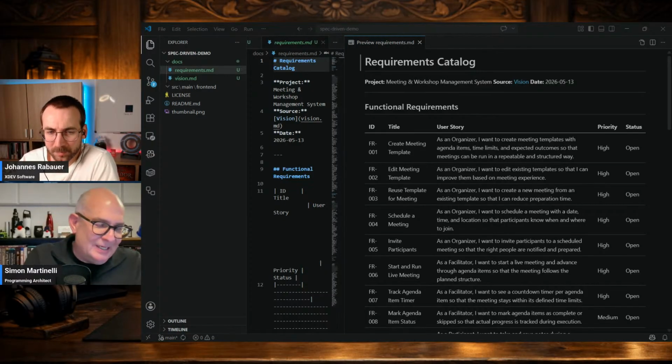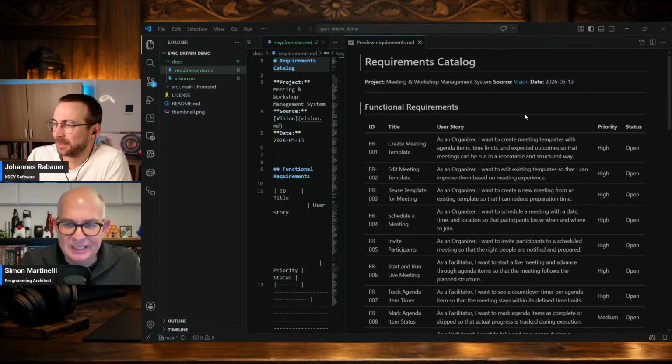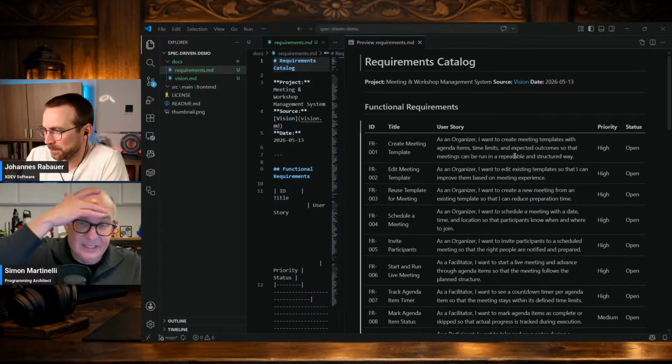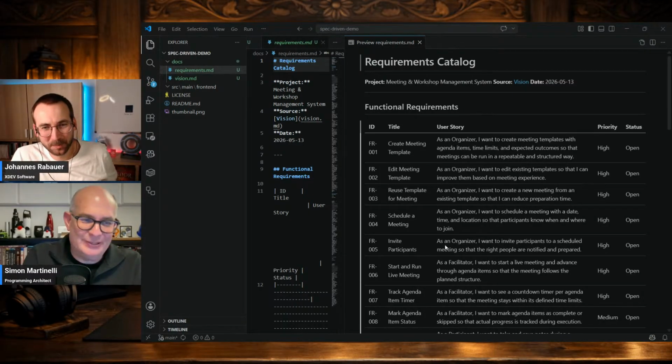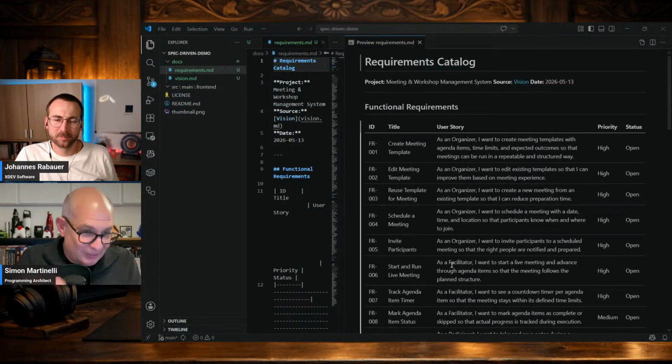Because probably in the training data, AI knows how workshop and event management works. So it can give you additional IDs, and that's what it did here. Also the priorities, the status and stuff like that, that's just an ID. Now, we don't have time to do that, but in reality, you would sit down and do a review of all the requirements, think about that and refine it, remove things, especially remove, because there's probably too much inside that we may not need.